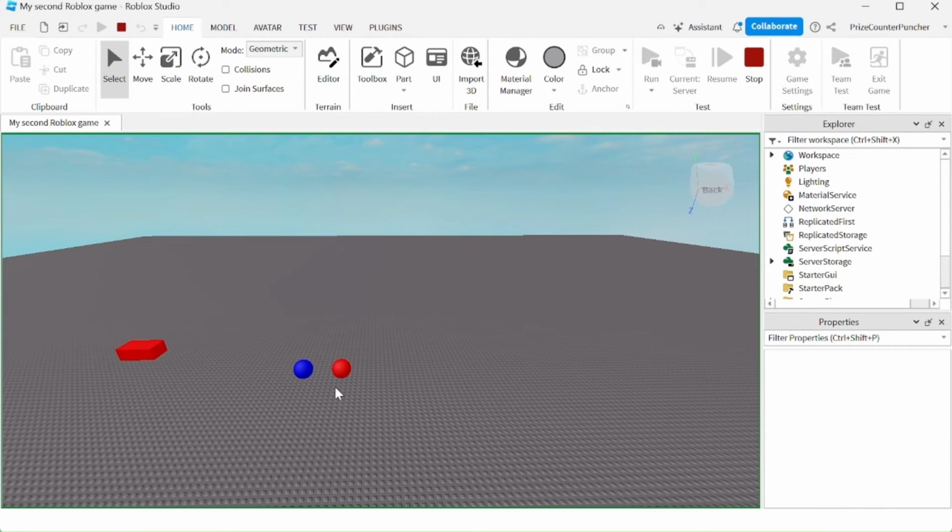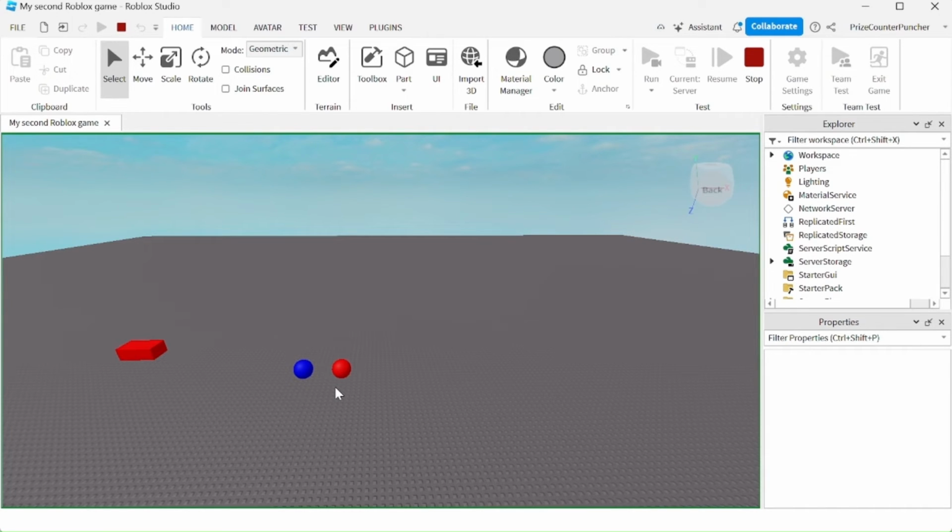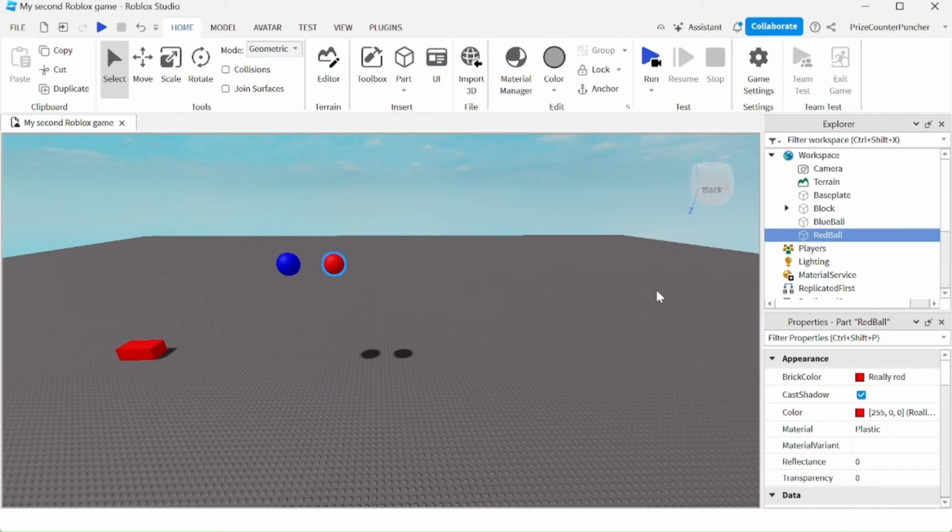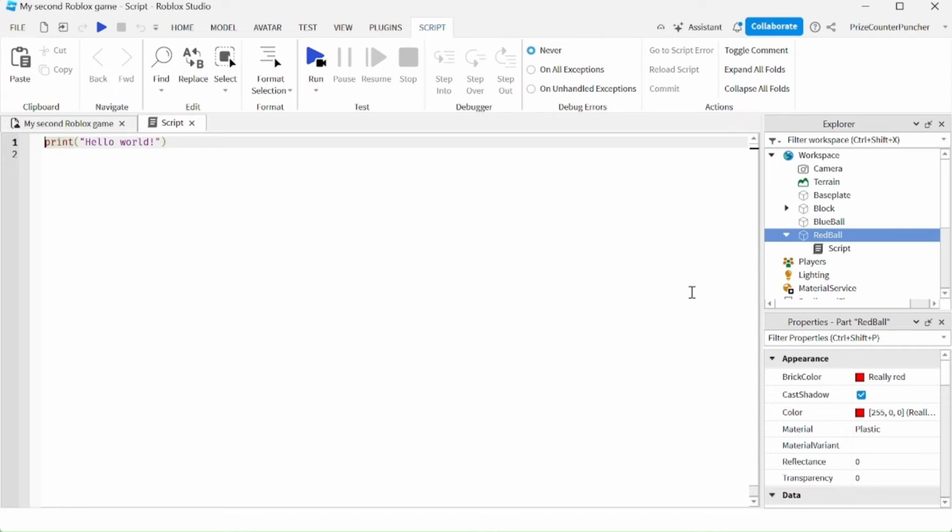You can see it bounces a little bit, but very little, not too high, right? In this tutorial, we're going to learn how to make our ball bounce higher. So now let's go back to Studio and we're going to add a script to the red ball. Just the red ball. So we're going to leave the blue ball alone so we have something to compare with. The regular ball is the blue ball and the red ball is going to be the high bounce ball.